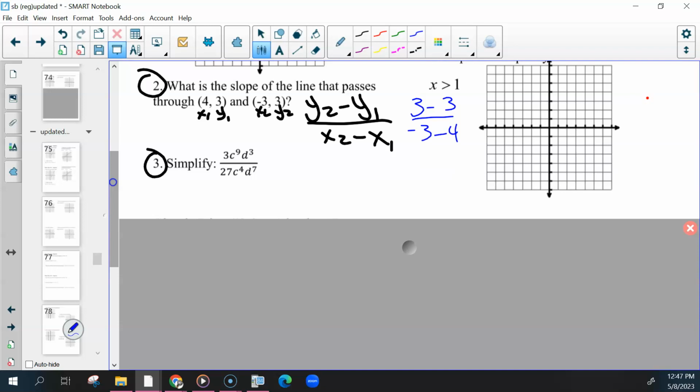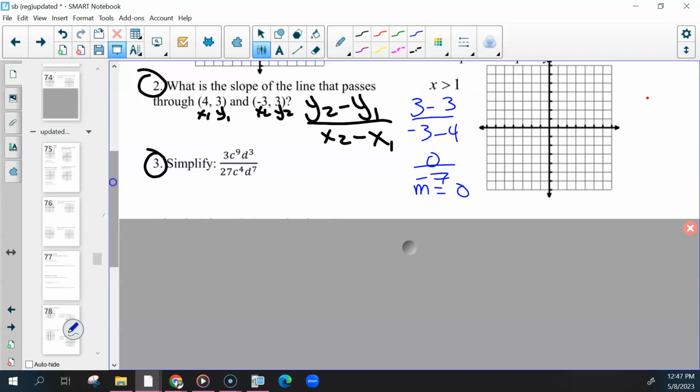Thank you. Put all the numbers in. Subtract them. 0 over -7 would be 0. So that should be the answer, m equals 0. Yes. You could skip all that. You could have also said these are the same. They're going to cancel each other out. So it would have to be m equals 0.